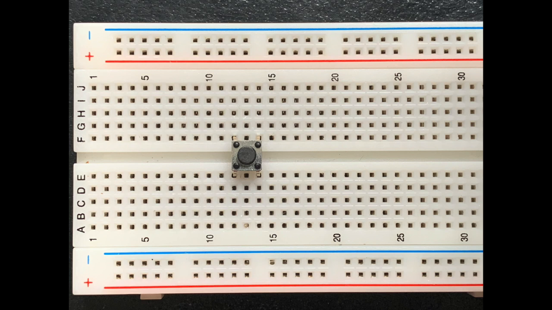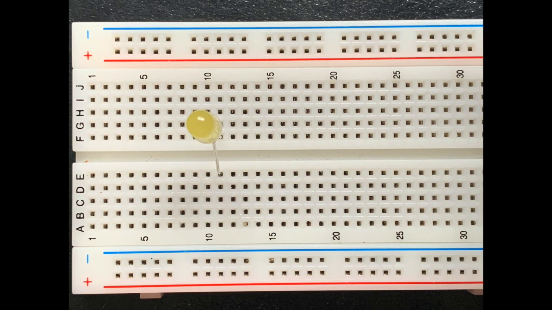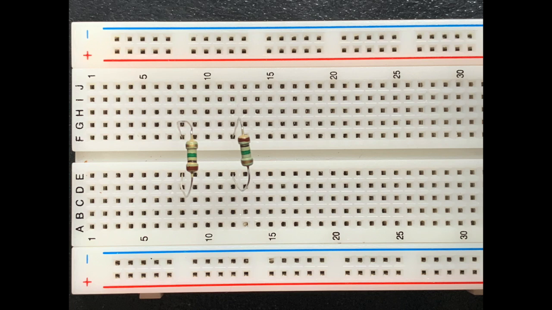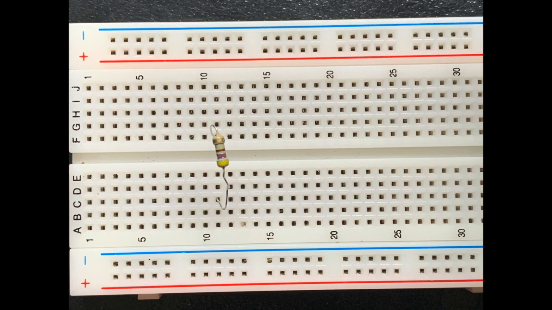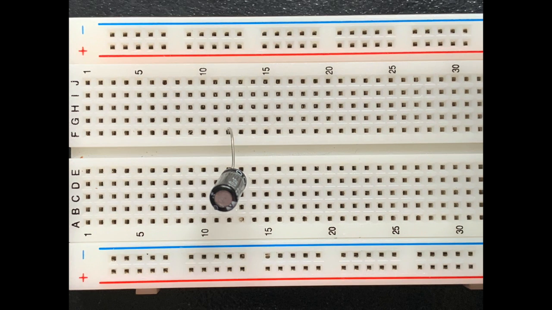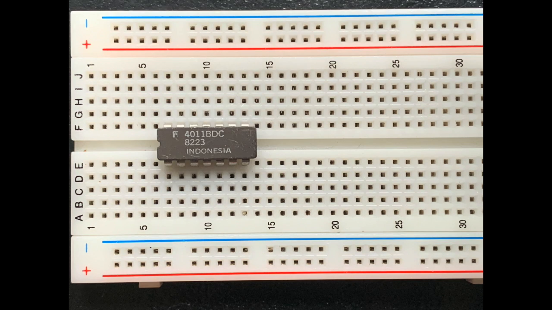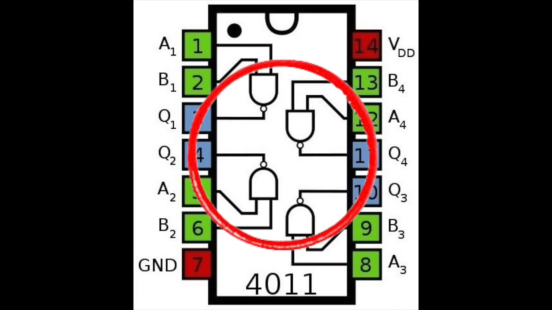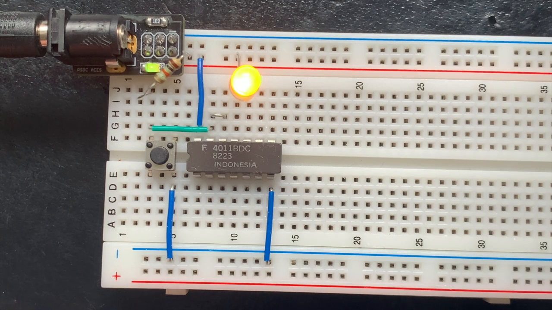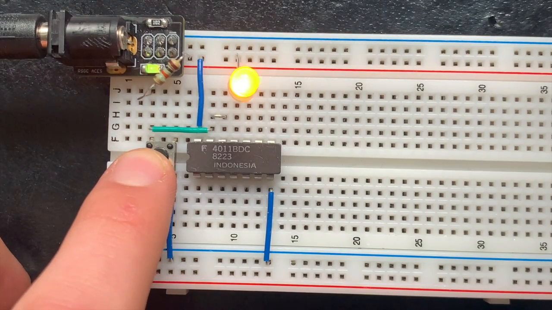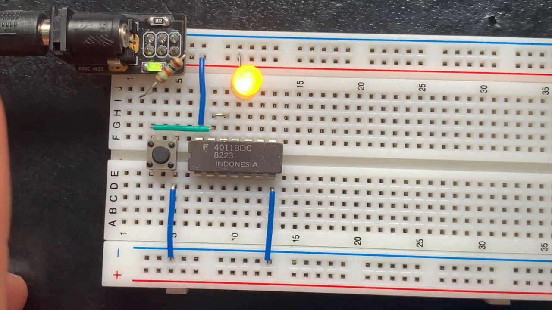Here is the analog input and NAND gate oscillator, parts A and B of this build, made up of one PBNO push button, a yellow LED, two 1 million ohm resistors, one 10k ohm resistor, one 470 ohm resistor, one 10 microfarad capacitor, a 0.1 microfarad signal diode, and a 4011 NAND gate IC, where all four of its NAND gates are used.